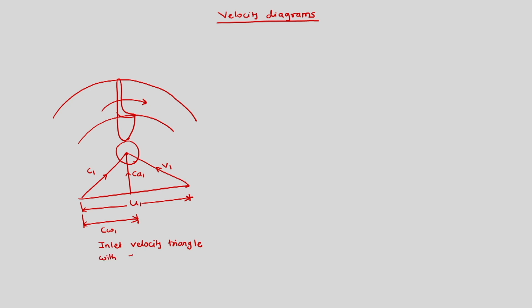with inlet guide vanes, since we have CW1 not equal to 0. But if we consider the same situation without inlet guide vane, then we would have the velocity triangle looking in this fashion. So, we will have CW1 to be 0, and in that case we have complete velocity which is axial, which is entering, and this is V1 velocity, and this is U1.